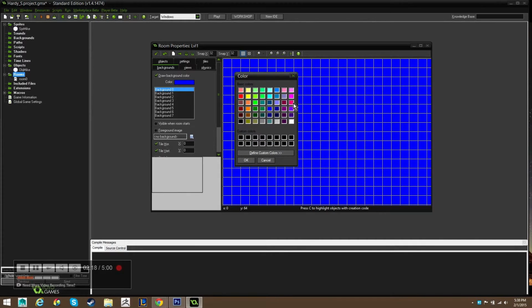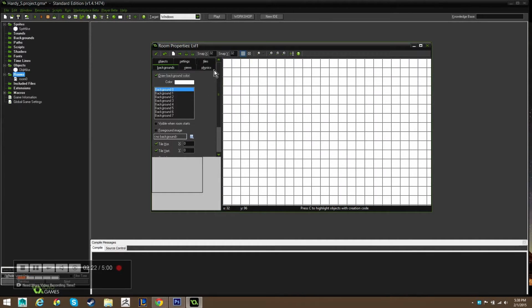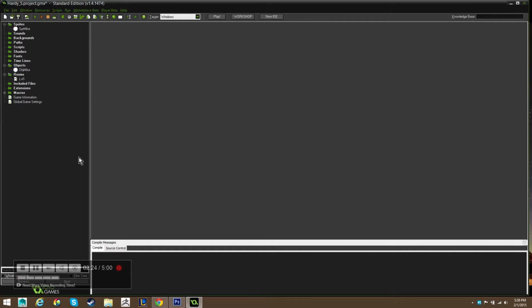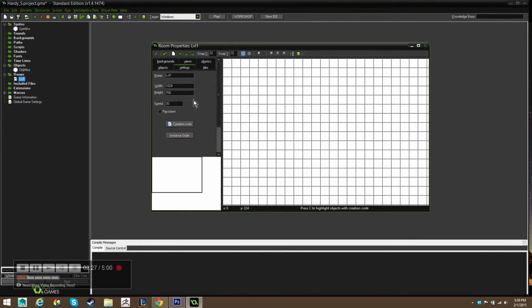Just so the blue will stand out though, for our sake, let's stick with this white or gray color. After you make your room, you click on Objects, and you will have a list of your objects. In this case, Mike. So you just drop Mike wherever you want. There we go. Mike's right there.